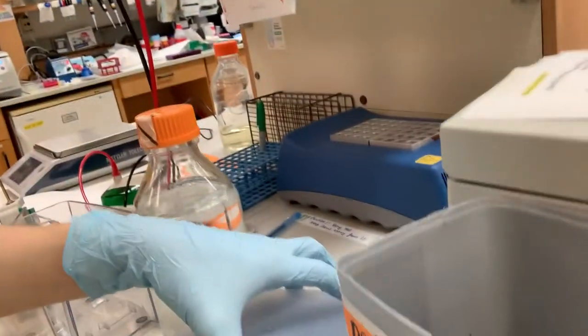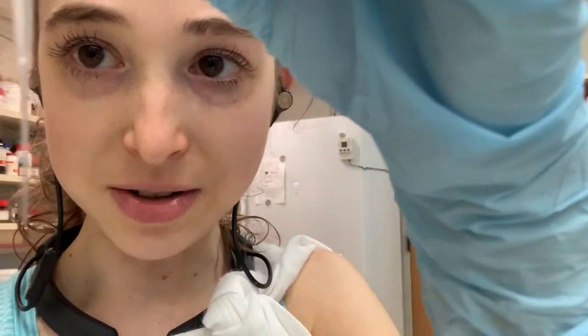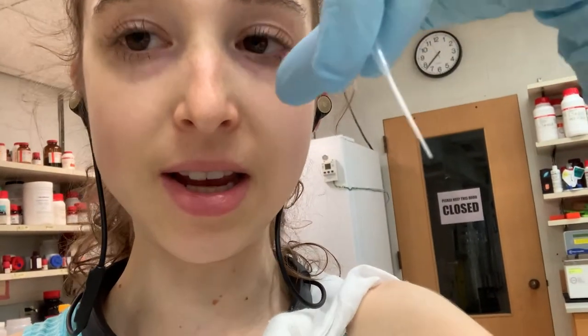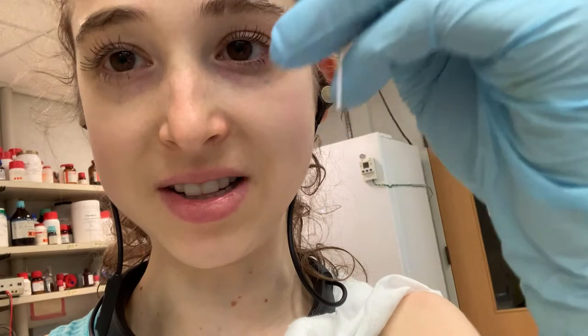When loading samples, we use these gel loading tips — I was so excited when I discovered these. They have long tips that actually reach down into the wells, so you can pipette into the bottom of the well and not have it shoot back up. They're even more useful for urea-PAGE gels for RNA separation, because there you don't have the stacking gel that you have with SDS-PAGE. With urea-PAGE, wherever you pipette is where it starts — if you don't get all the way to the bottom of the well it'll mess things up, but also don't puncture the bottom of the well.